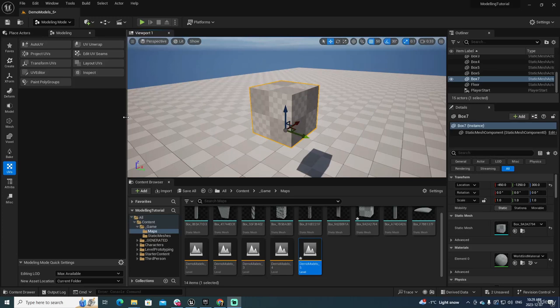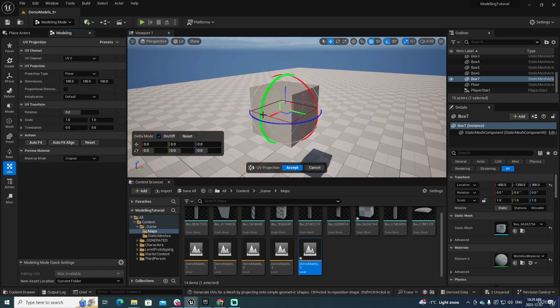The next tools related to the UV are not the ones that I use the most. The first one is the project UVs, which, once you have the projection of the material that you want to use, you can move the materials in different positions. And as you can see on the top, what is going to represent the materials in the UV coordinates is going to be moved in different positions.